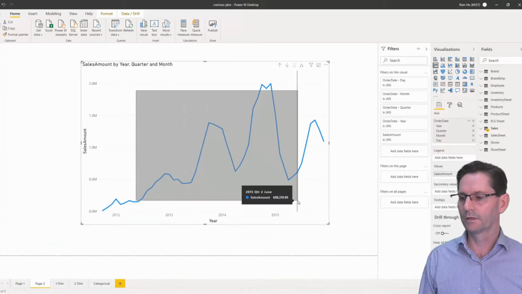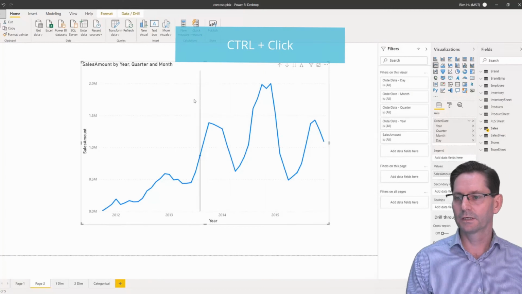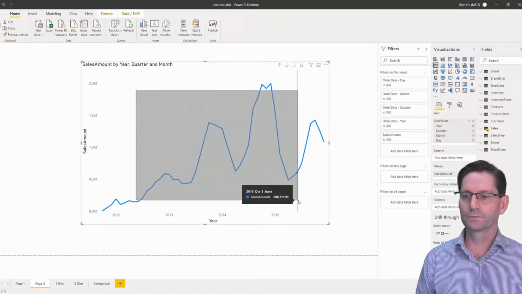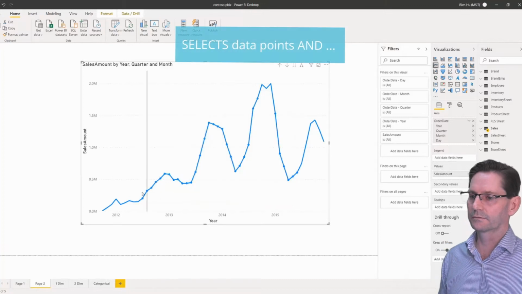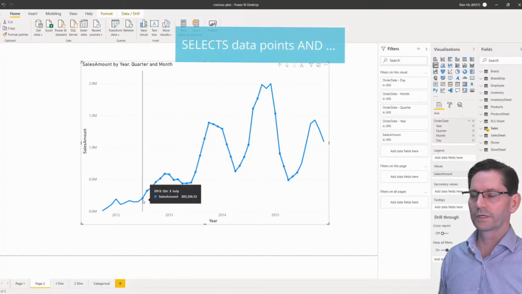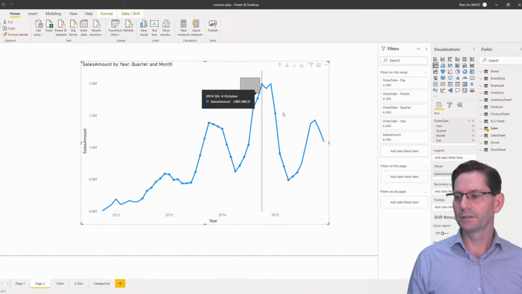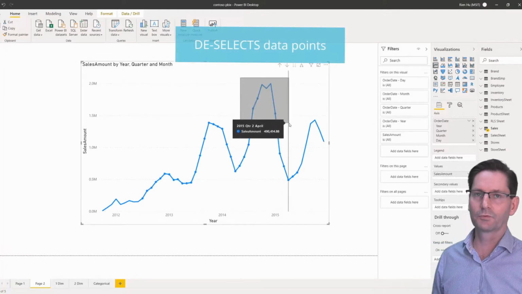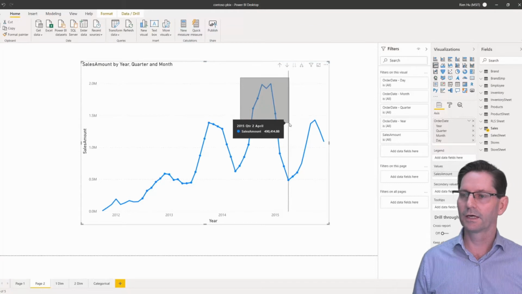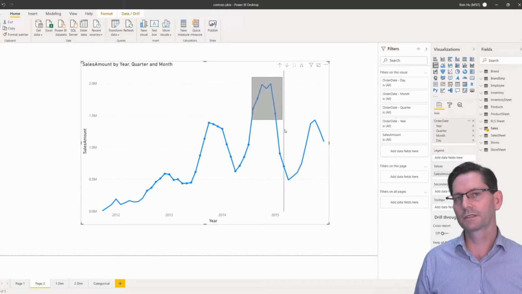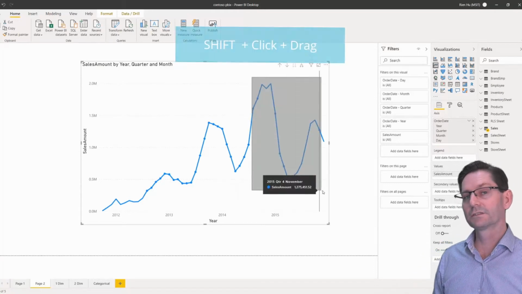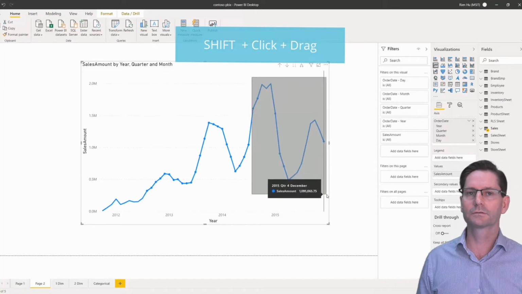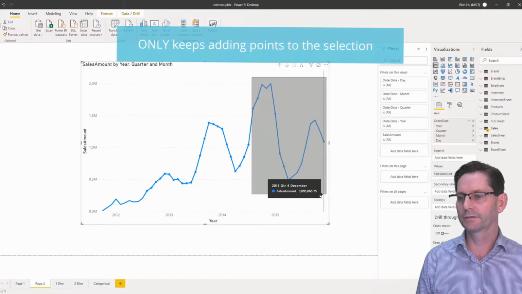The rectangular lasso is a way of selecting multiple data points with a click and drag mechanism. Control click and drag selects and deselects points as it shows. However, there's also shift click drag, which is just additive, so it won't deselect, it will just keep adding points to the selection that you've made.